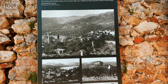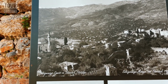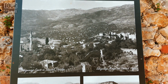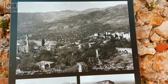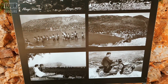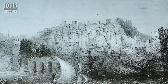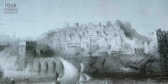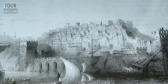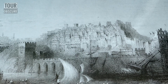Just after the mosque, we've got some public displays of pictures. I believe that is the mosque we've just been in. That shows you what this area looked like. That is in the 1960s, that photo. And 1836 again, and just look at that. As I mentioned earlier in the video, about 140 towers, that shows you all 140 towers. Obviously it doesn't look like that now, but that's what it once looked like. That is an incredible structure.